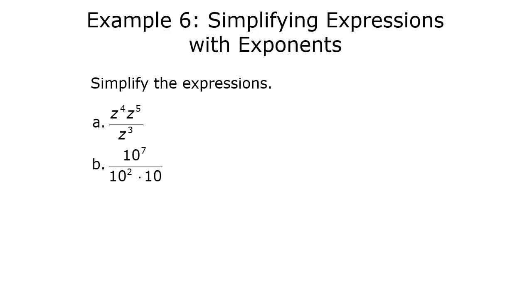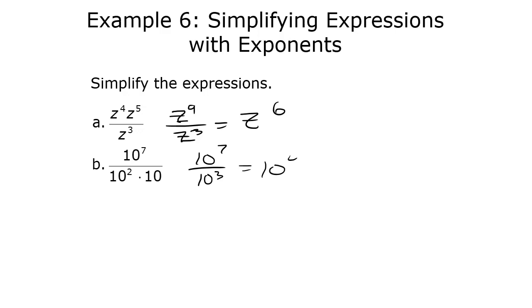Okay, let's take it a step further, and we know that if we put these two together on the top, we're going to have 9 of them. That's a Z. And then we have the 3 on the bottom that we can subtract away, and we're just going to be left with 6 of them. Same thing here, right? We've got 7 on top. Down at the bottom, we've got 2. Remember, this is a 1. There's a little invisible 1 here, so we really have 3 of them on the bottom, which leaves us with 4 when we're done.